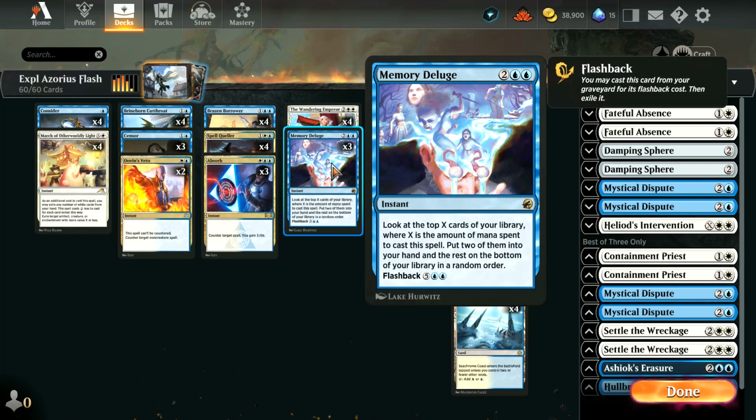So when you first cast it, you get to pick 2 from the top 4, and then when you flash it back for 7 mana, you get to pick 2 from the top 7.